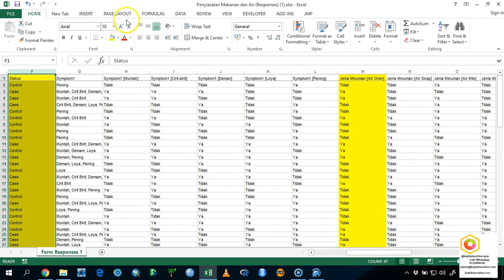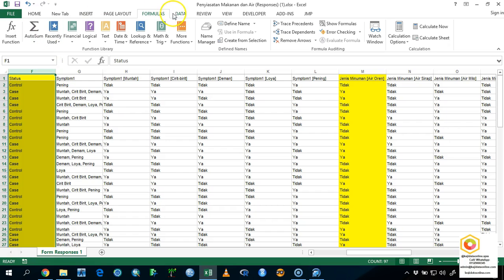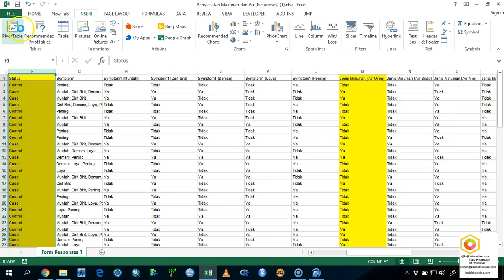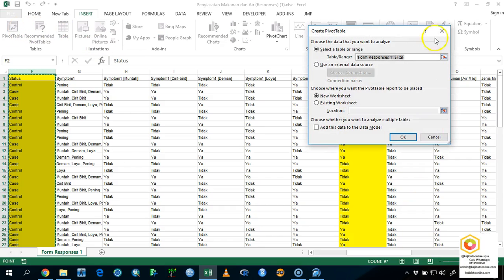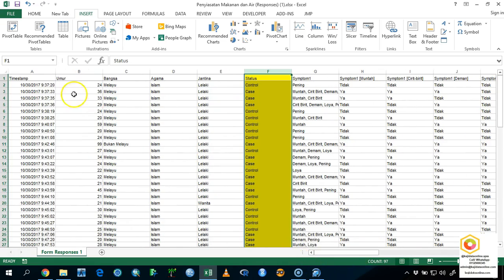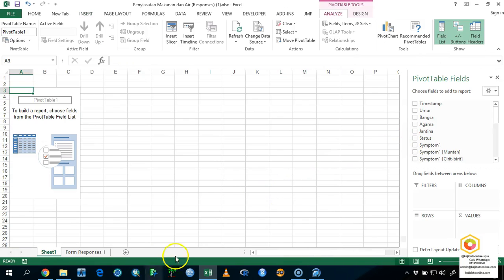Okay, so how are we going to do that? It's very simple. You are going to focus on the pivot table. Where is the pivot table? This one, right? The pivot table is in the insert tab. And then you select everything. So put your cursor on the timestamp at the first one, and then highlight and insert the pivot table. Automatically, the computer is going to create a new sheet for you.